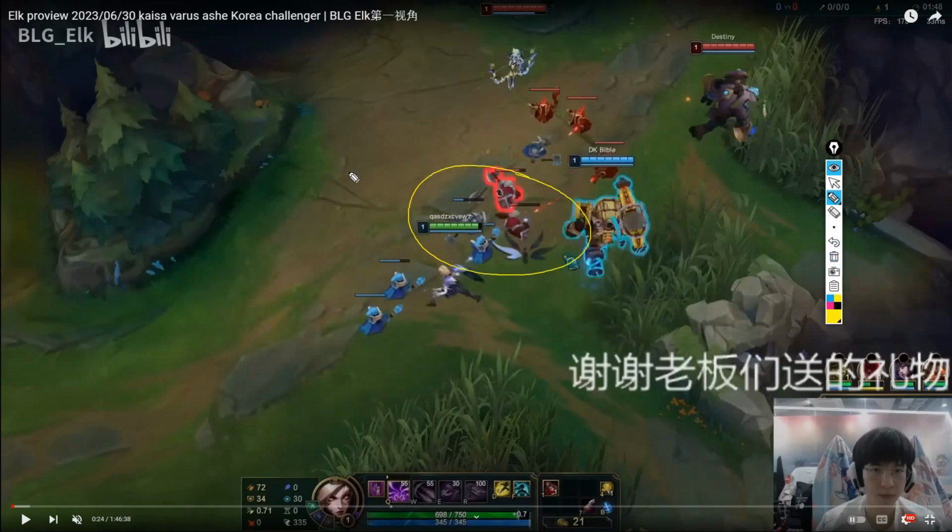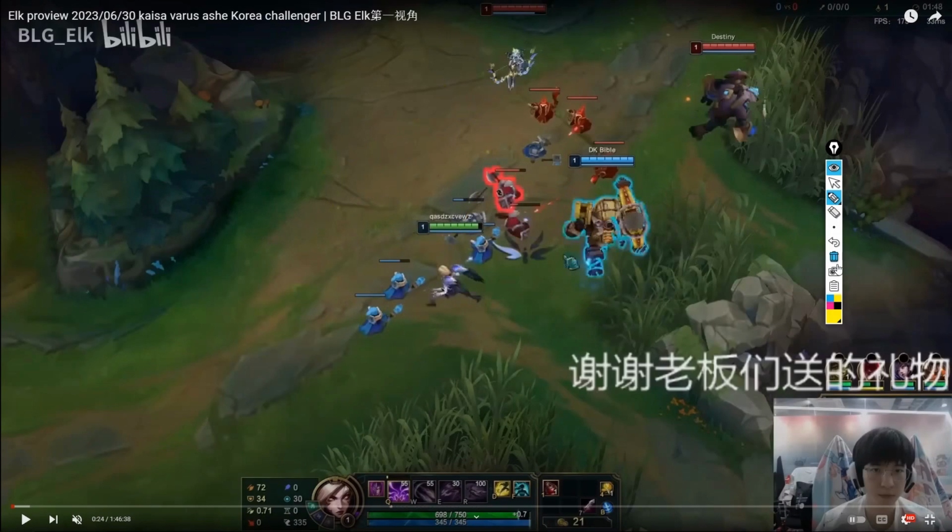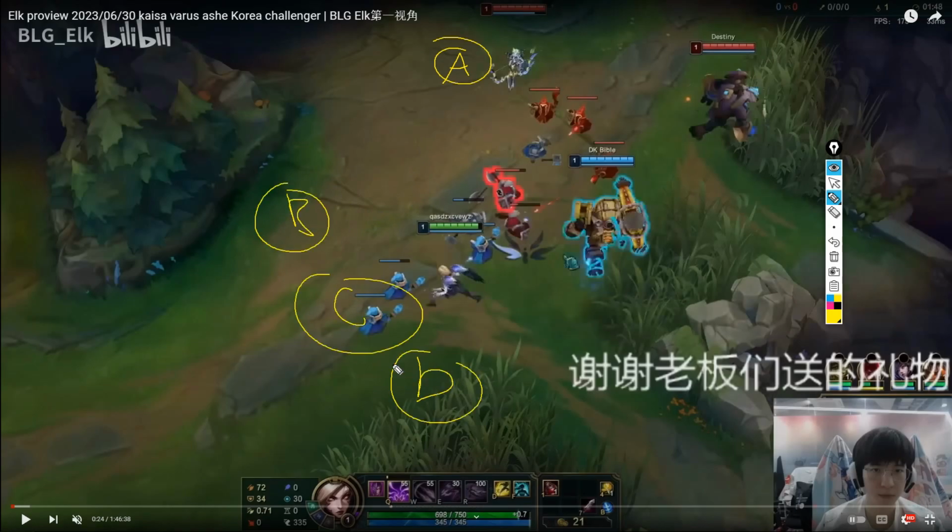So if we identify this as transaction X and we identify Ashe's positioning as Y, then we want to stand in a location where Ashe can't attack us, which we can identify our position as Z, in a way where we don't take damage. And so you want to get X without Y attacking Z. And so when Ashe is positioned, let's call this position A, then you can take a position either B, C, or D. Now, two of these positions are not the best.